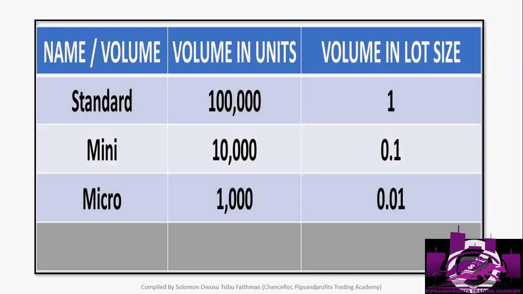And I explained to you that there are other lot sizes like the nano lot size, which is 100 units, and then 0.001. But with the nano lot size, we see that most often with different sectors of the Forex industry. And I made a typical example of trading VIX 75 and all the other assets that we have on the financial market.